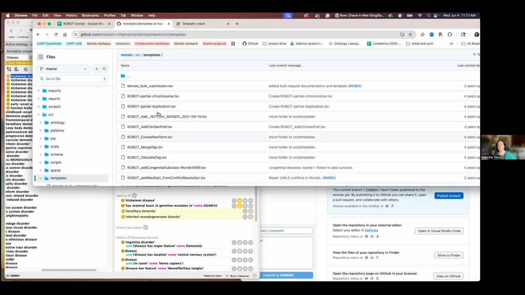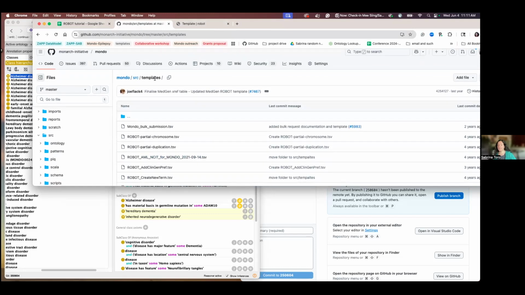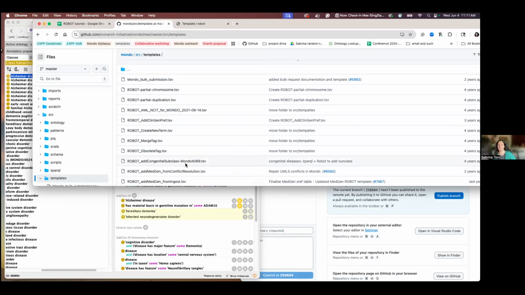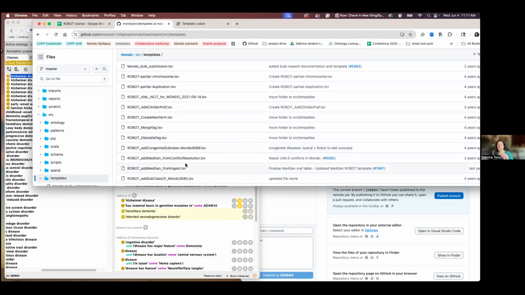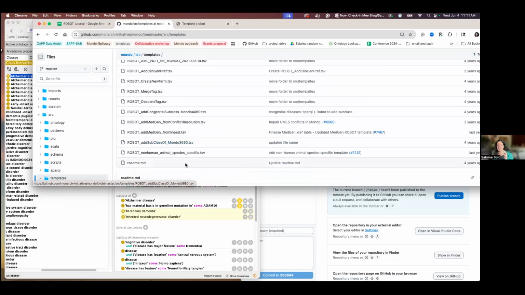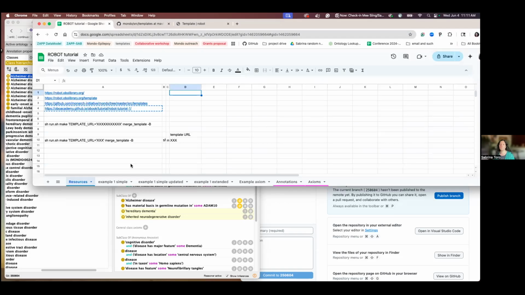We also have templates in Mondo, where we have added some of the templates that we have been using successfully, so that they can be reused, and that's going to make sense in a minute what I mean by reuse. There's also a lot of examples, at least in Mondo, where we have been using a lot of Robot templates. So if something needs to be added and we don't know how, there's a way to find how to report these.